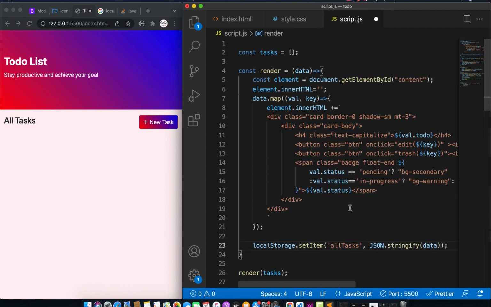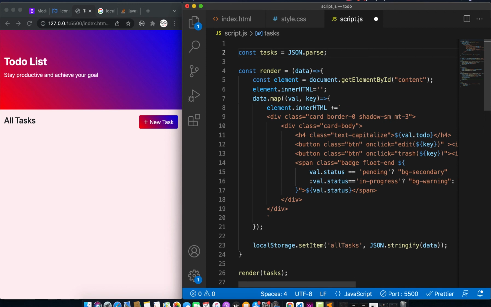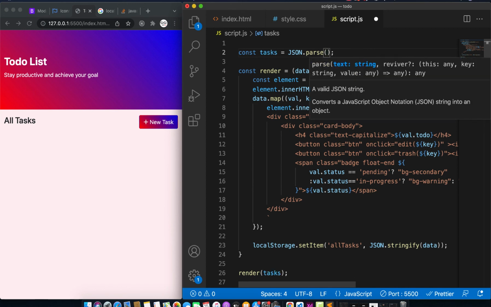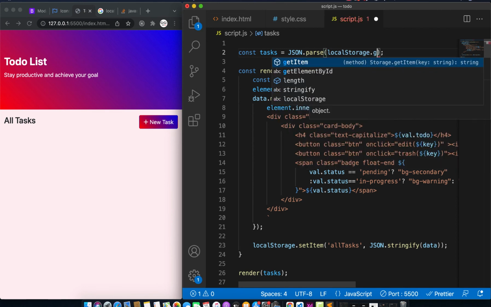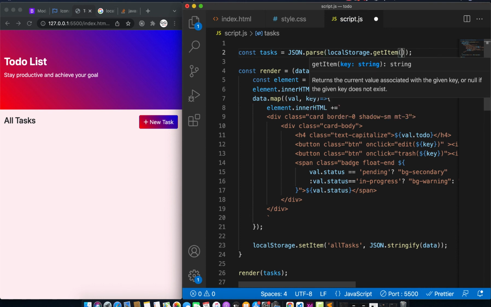So for us to get it right here, we'll come back here, we'll say localStorage, allTags, and also file. So here, to get it, since it's an array, we use JSON.parse. This will allow us to get that particular information. So we're going to JSON.parse localStorage.getItem, and in this particular case the key, which is allTags.